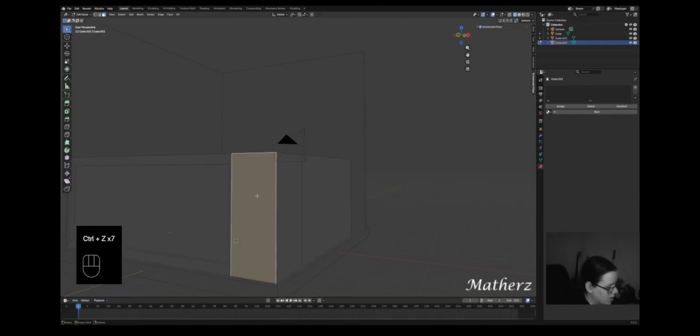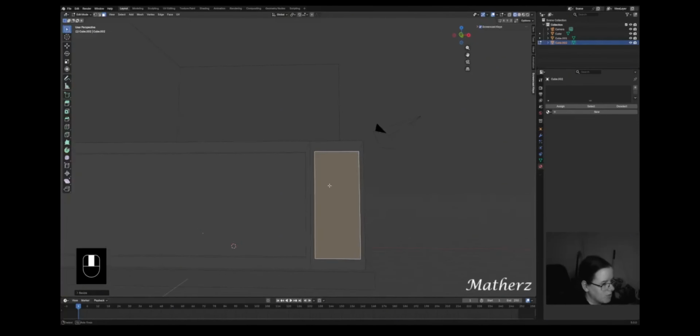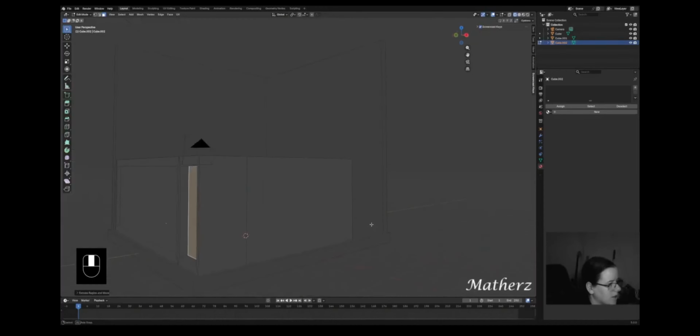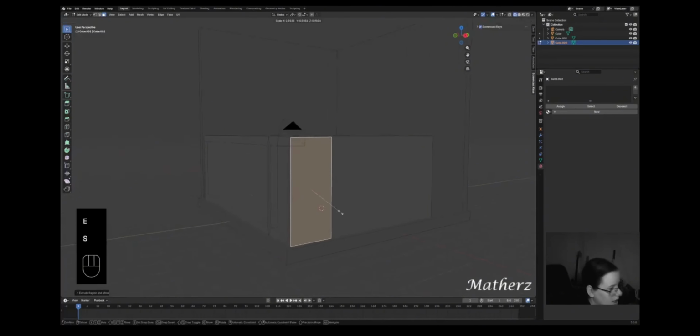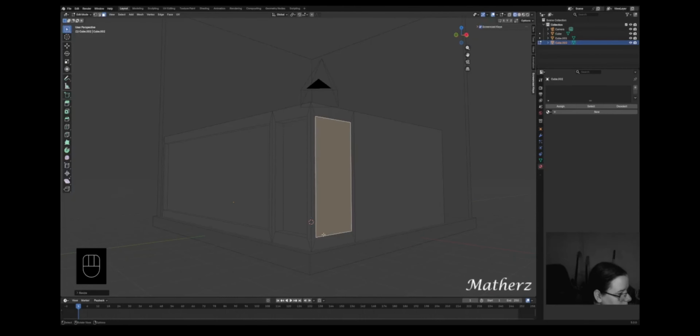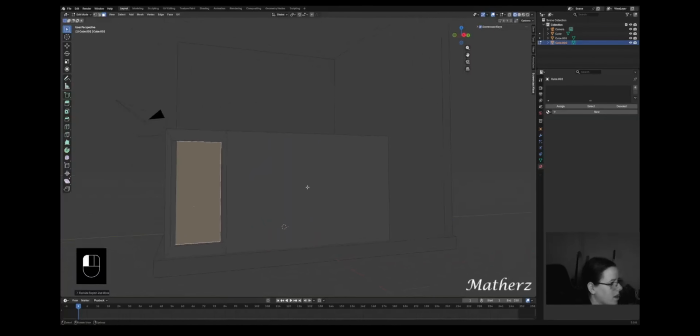Right, okay, so if we go E for extrude on this side, S for scale, bring this in. You just want to make this the exact same height as this one, roughly. So let's standardize this just a little bit. Okay, so E for extrude, bring this in, just to about that. And then we'll go with this side. So we'll go E for extrude, S for scale. Try and get on the exact same level as this side. And then E for extrude, just bring that in, just to there.